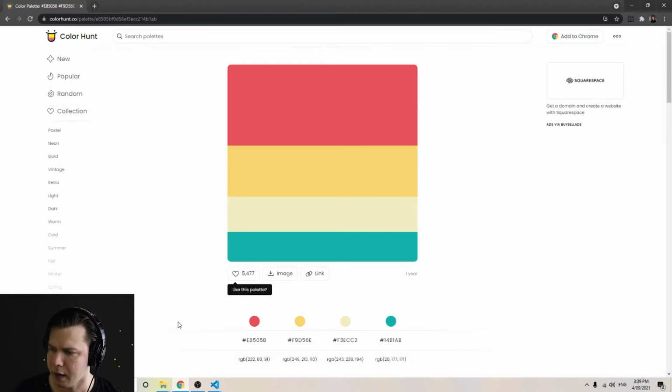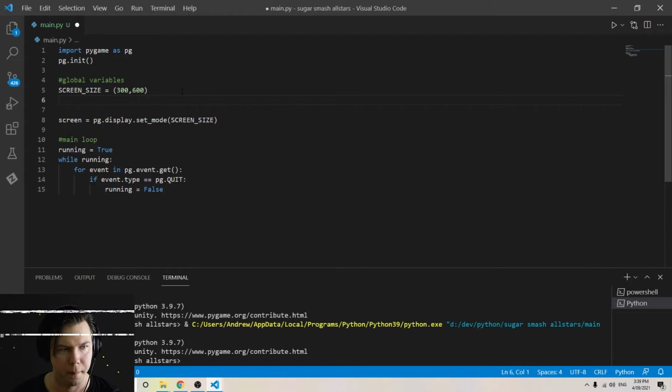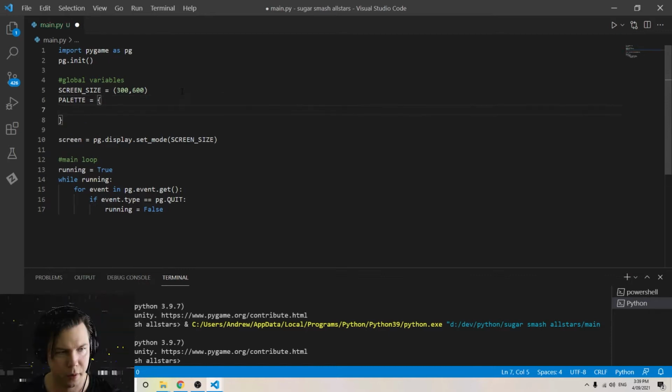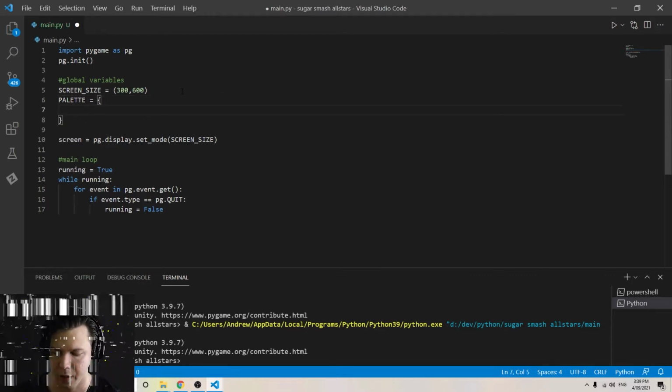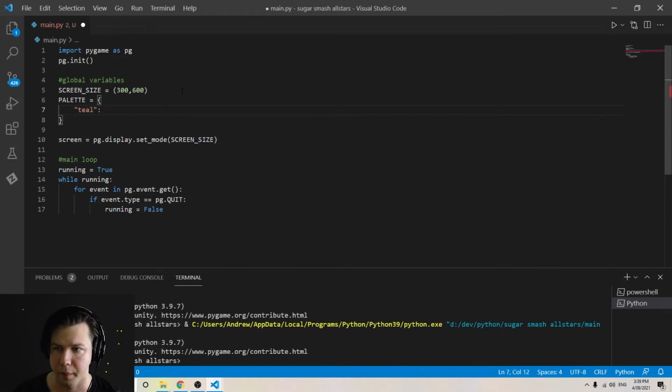So let's say we grab a color palette like this, and we're going to call this palette. And I'm going to define this as a dictionary. A dictionary is a set of key value pairs where we can reference something by a key.